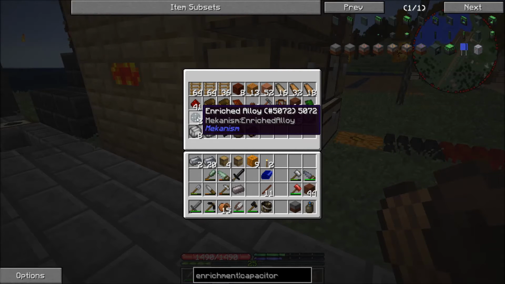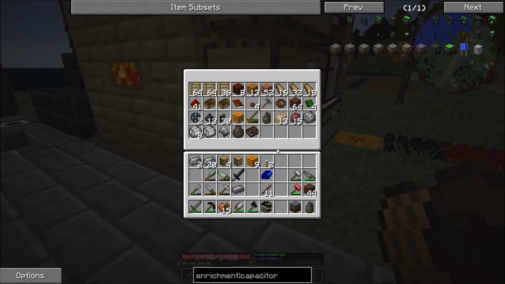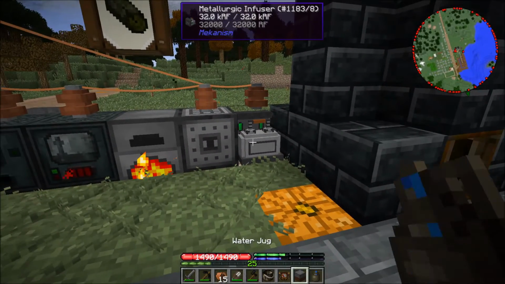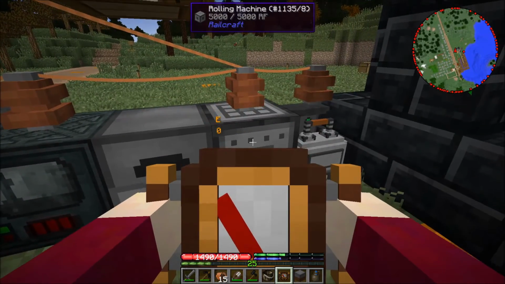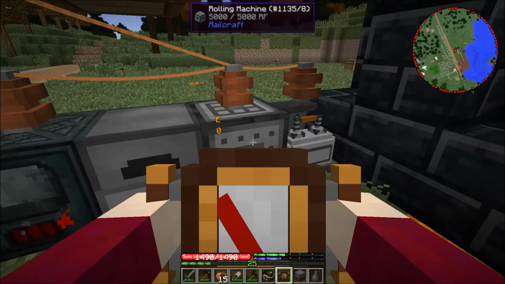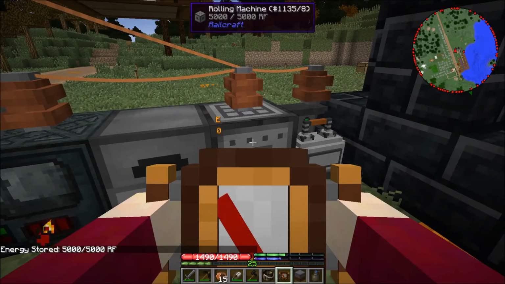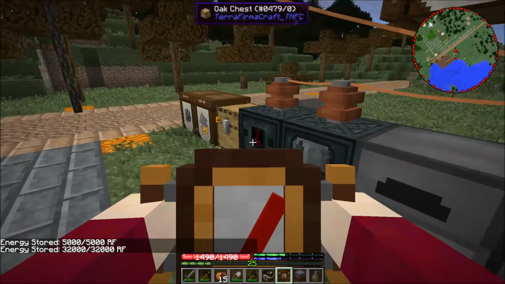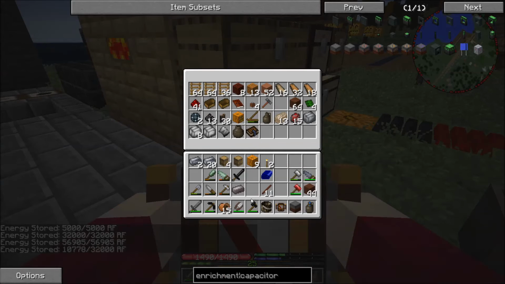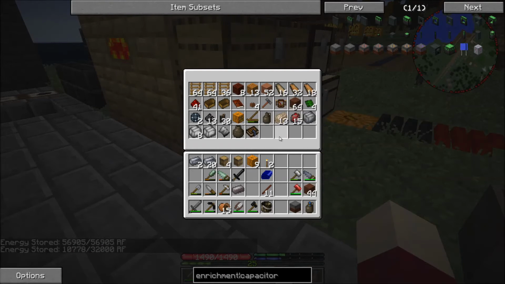Now I have a few extra enriched alloys and some basic control circuits that I haven't used. And also I made this engineer's voltmeter. I didn't know exactly what this was, but it shows an E and then a number, and I don't know what that number means, but when you right click on something, it'll tell you how much energy is stored in a block, which we don't really need because we've got Waila. But yeah, I'm sure we'll figure out what that's for eventually.